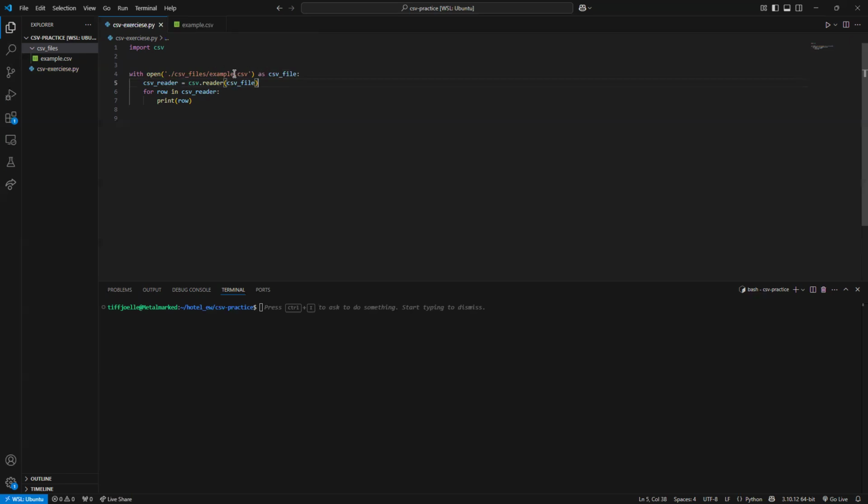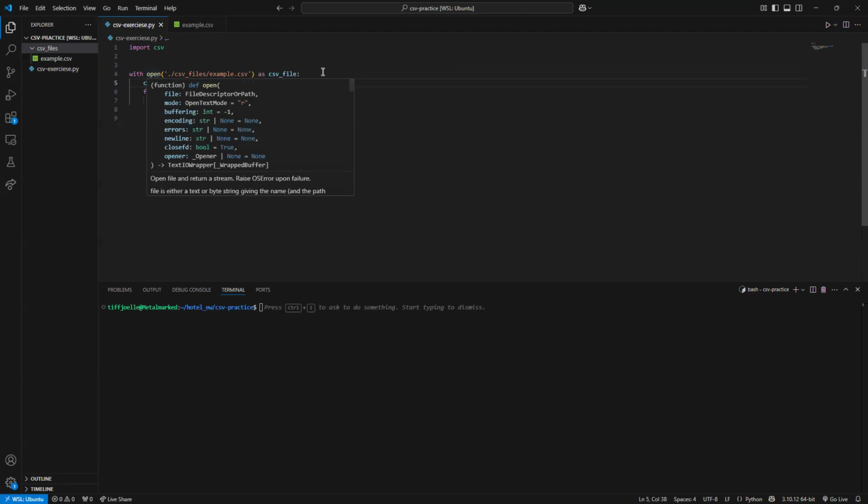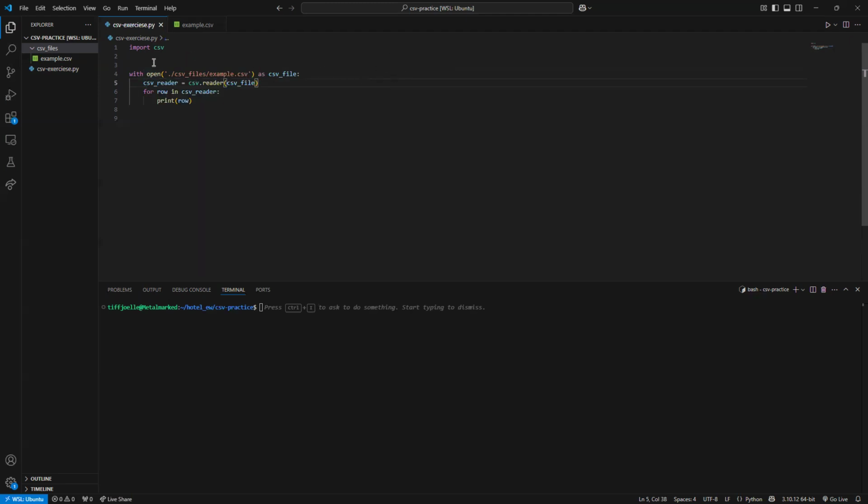So we're opening with open a file name as a CSV file. So that's saying open this up and assign it to this variable. Okay, so we're opening the file up and putting it in this variable. Now we're doing another variable here because you don't just want to call these methods and not grab the values. If you call the method without assigning to a variable, that data is going to come up and go away because you're not holding it in a variable. So we've assigned it to a variable here when we open it, and here we have this reader.